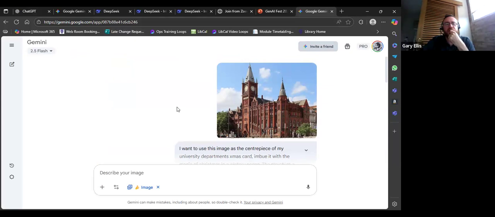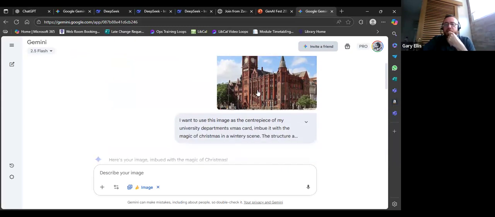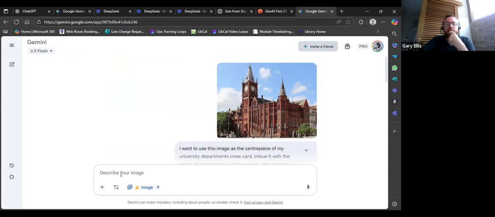Okay, we'll have a look at how we can work with it. An interesting way to start off is with an image. This is just an image that I Googled. I Googled the Victoria Building from the university, and I just pasted it into Gemini. So this is how we can use image editing inside of an LLM just with natural language.